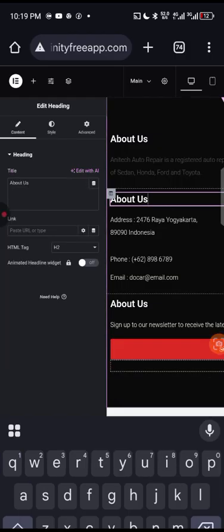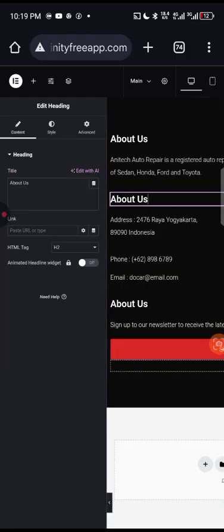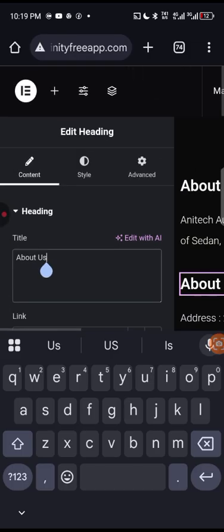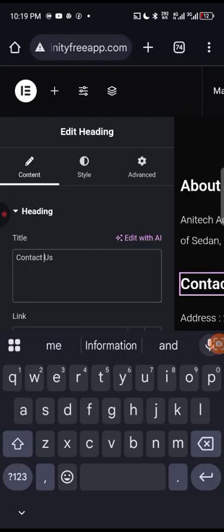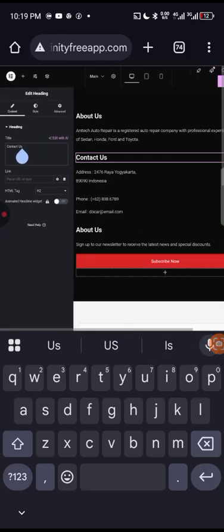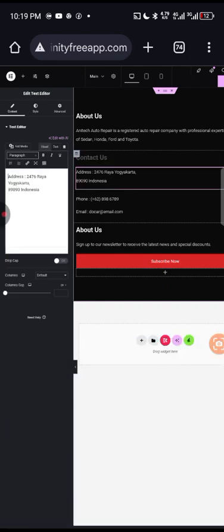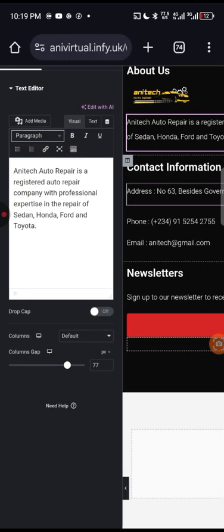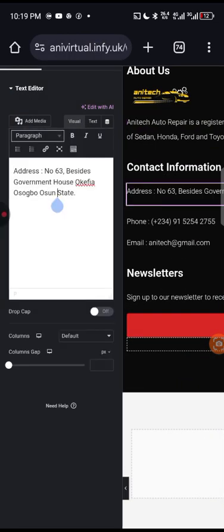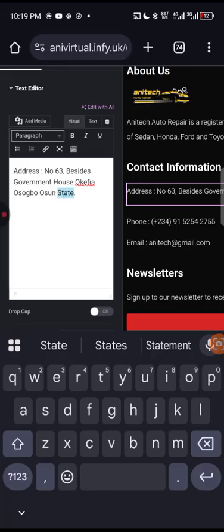I'll change the second one that says About Us to Contact Us. Now as you can see, it has changed. Then we'll change the address there. So let me go back and check for that. Let me pick this address.